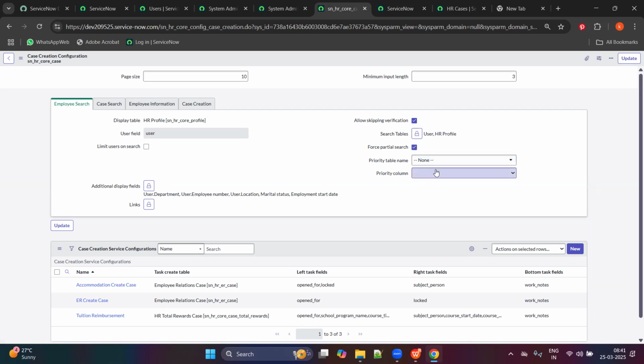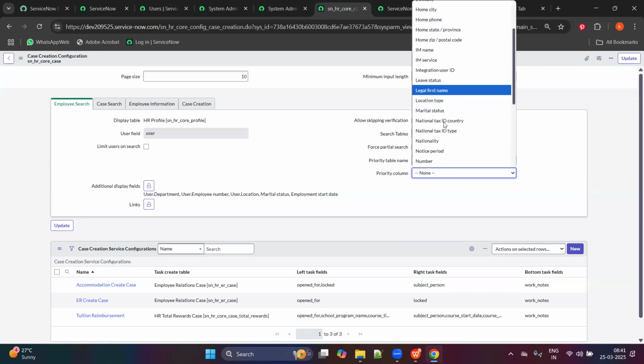I can show you guys one screenshot in real time. These two are not available, even if you check this, these were newly added. It seems this is not being used, but still with force partial search enabled, you can give the priority table as HR profile.